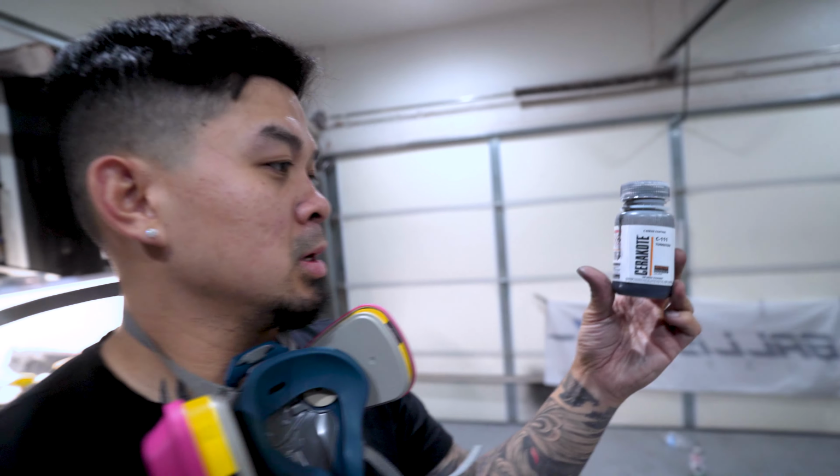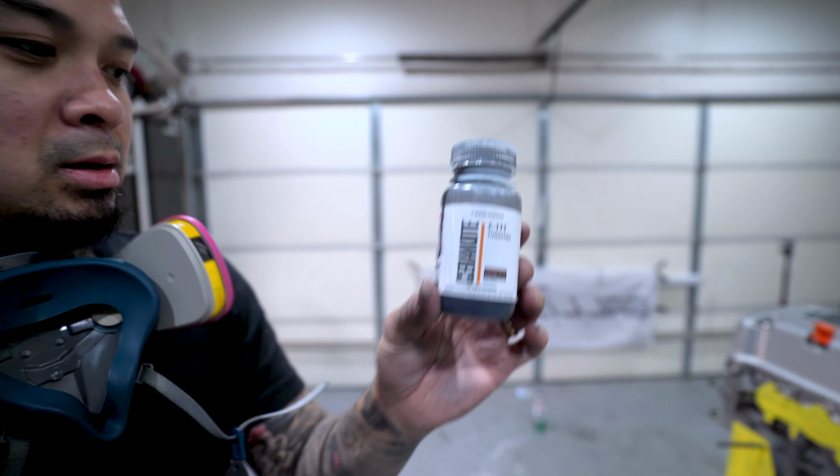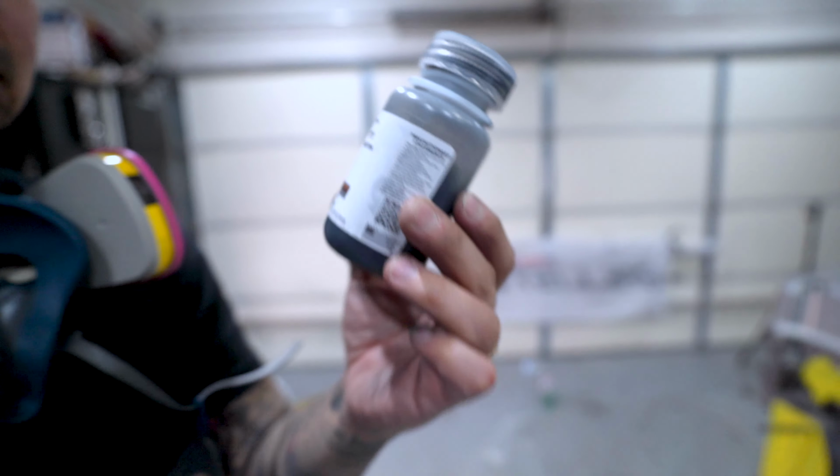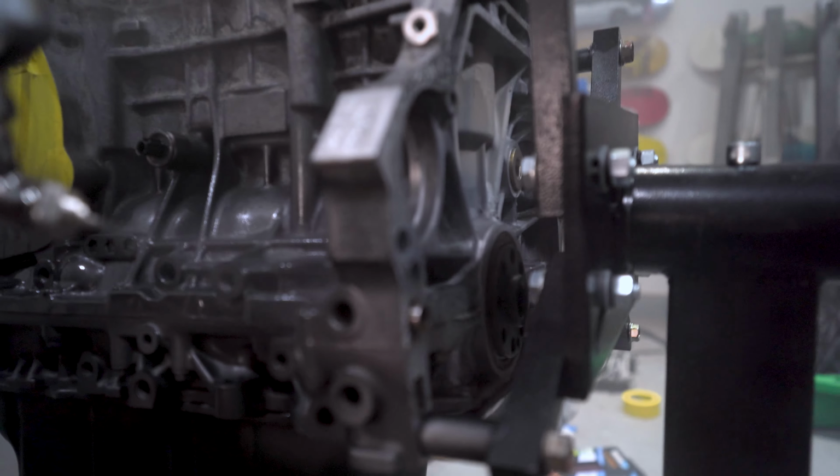So what we're gonna do is we're doing tungsten on the block. Let's go.